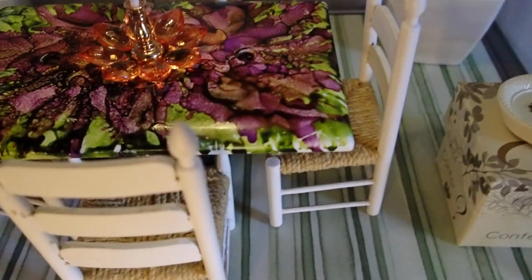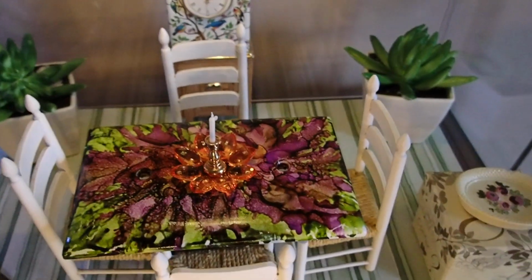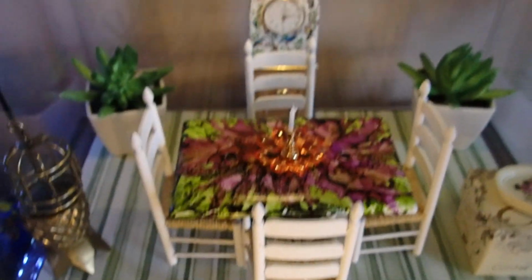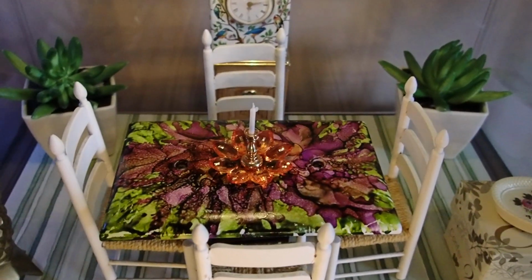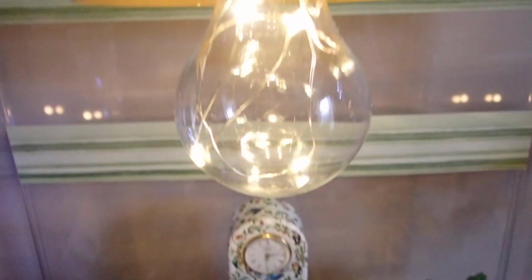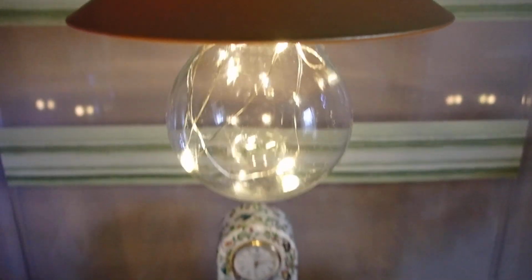So I think that there's one more thing to share with you, which you've seen in my other videos. Now, this is a dining room here, and a dining room needs a light fixture right over the table. And this is what I have. It's from the Dollar Tree. I have a few of those, and it just works perfectly right over the table.